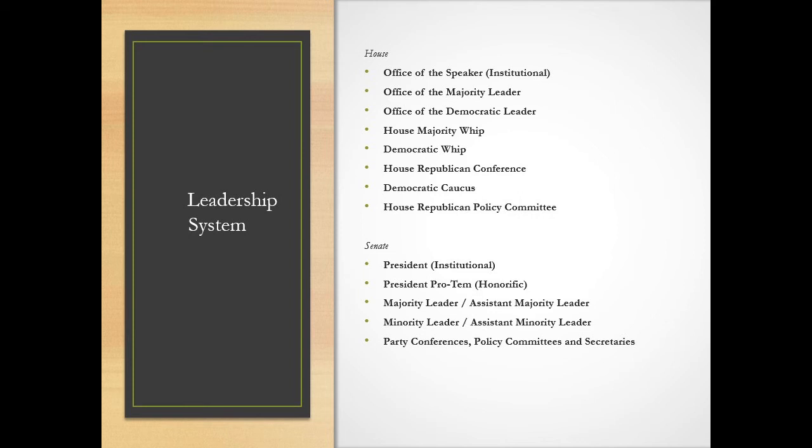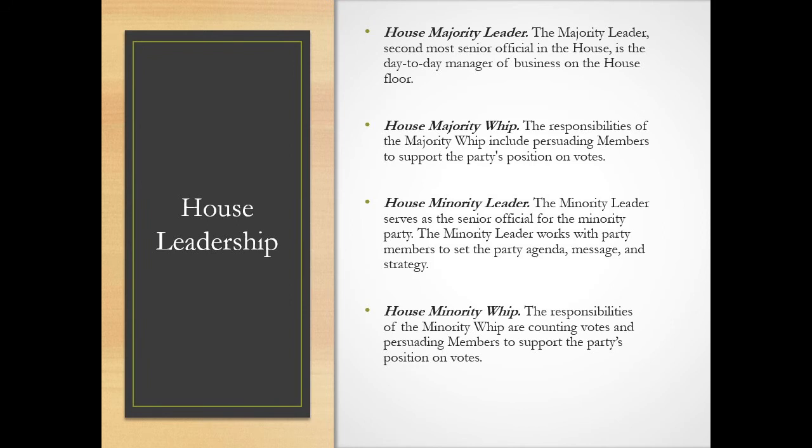And his or her job is to lead the party and to coordinate the activities of the party in the lower chamber. Whichever party has a majority in the lower chamber will be called the office of the Majority Leader. Whichever party has the minority will be called by the office of the name of that party. So, for example, on this slide, I suggest the office of the Majority Leader and the office of the Democratic Leader. In this manifestation, then, the Republicans would be the majority and the Democrat would be the minority. If the House has a Democratic majority and a Republican minority, then the structure would be the office of the Majority Leader and the office of the Republican Leader.